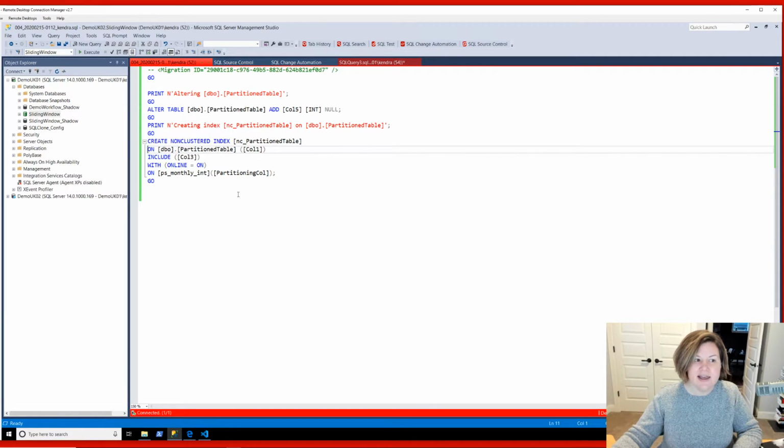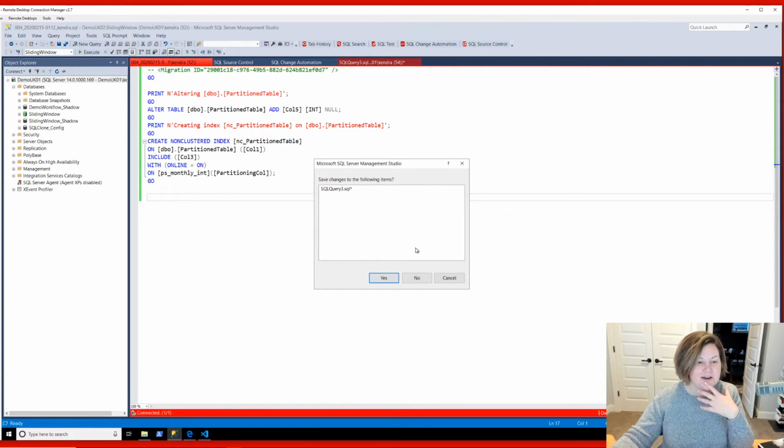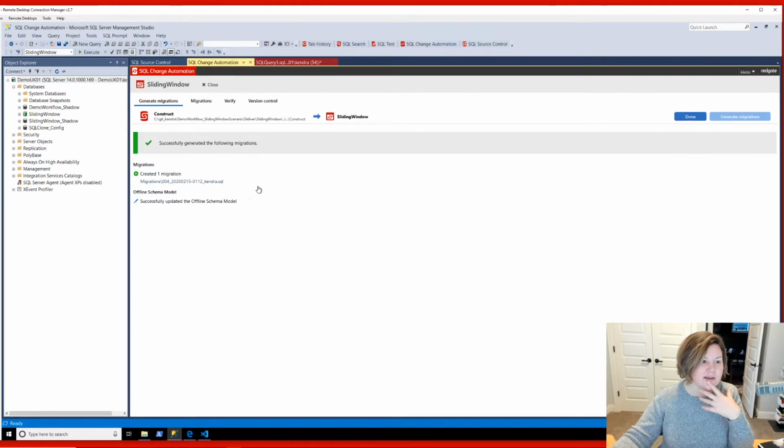Now, I have noticed that my tab is red. So I have actually accidentally connected this to the demo UK 02 server. When I'm doing development, I just shouldn't have demo UK 02 around. In fact, I only had it around to show that script. Now I haven't run this script. It's just connected to that, but that's why this tab right here is red. So we'll close that guy, but it hasn't run against that yet.